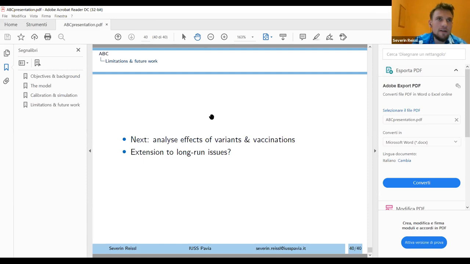And then the final question in terms of productivity and sort of weeding out inefficient firms. Now, this is something that indeed our model does not really depict in that sense, because all firms are uniform in terms of productivity. This is partly related to this extension to long run issues that we are currently considering, in which we would focus more on firm heterogeneity in terms of productivity and so forth. But right now, this is a dimension that we don't have.